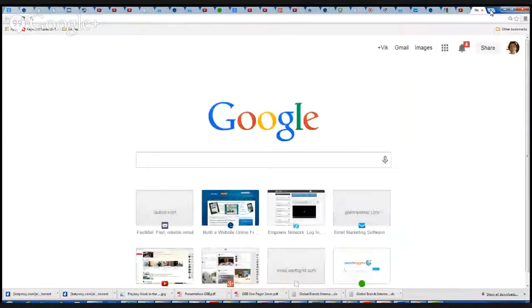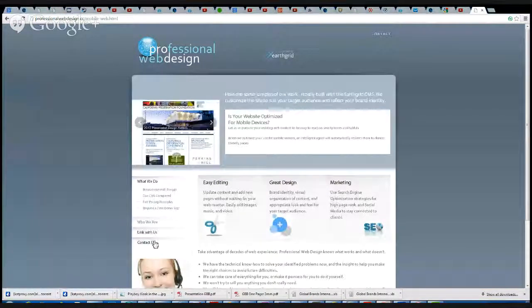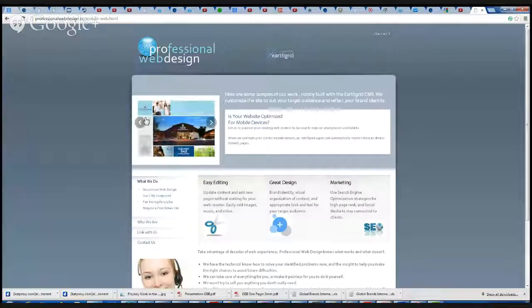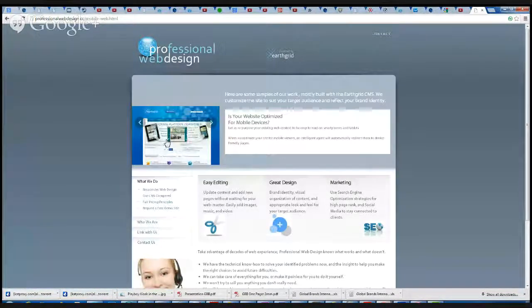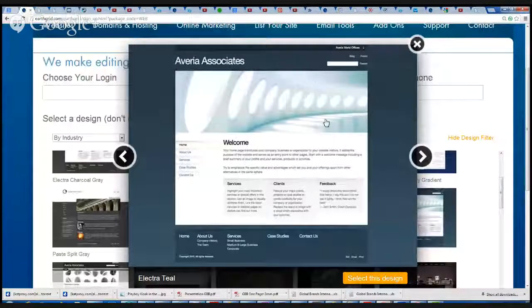If you go to professional webdesign.cc, there's also a banner on our homepage. You'll see, boom, this is Electra. We use the exact same design for our own professional site. And you can see there's the little sidebar. All we did is make a little curve around the edge, which can be done in CSS. And right over here we have a slideshow of the different images we've done: who we are, link with us, fair pricing principles, etc. And this right here is just Electra.